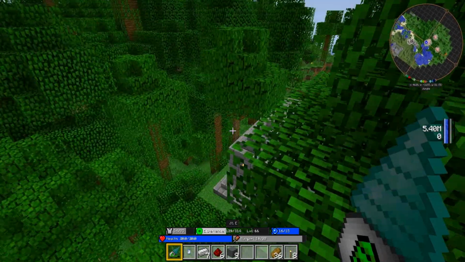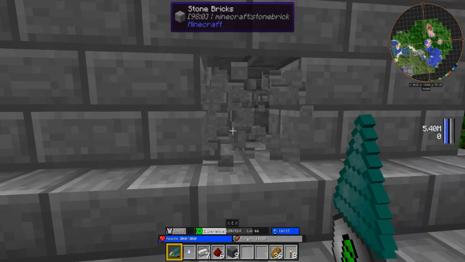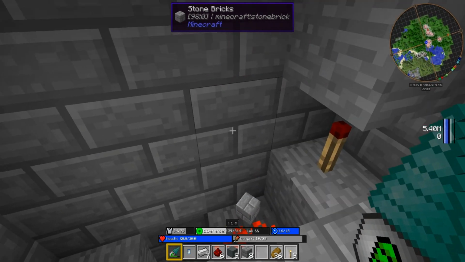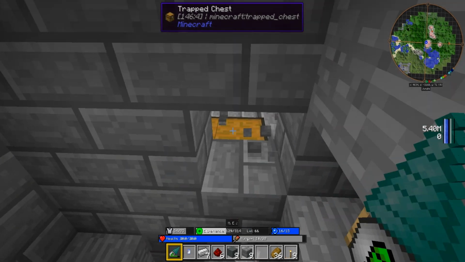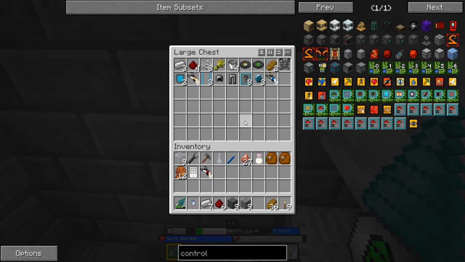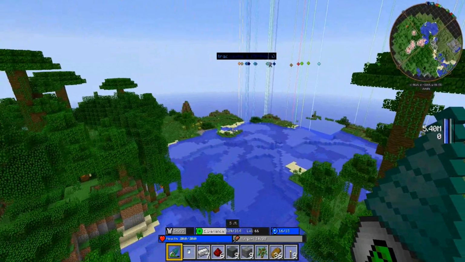Just for fun, let's play with this thing. See if there's anything we could use. So we're going to shift and do it that way. And then, where's the chest? Right there. And drop your lava. Is there anything I really want in here? Not really. Don't really care about anything that's in there. So, alright.